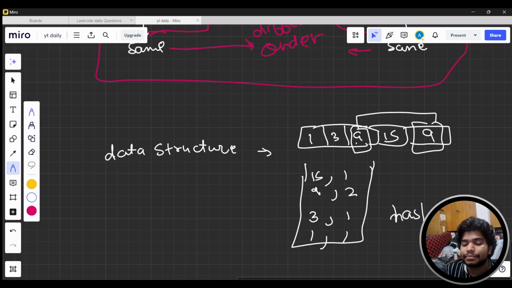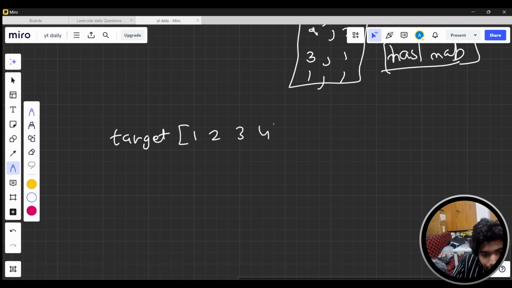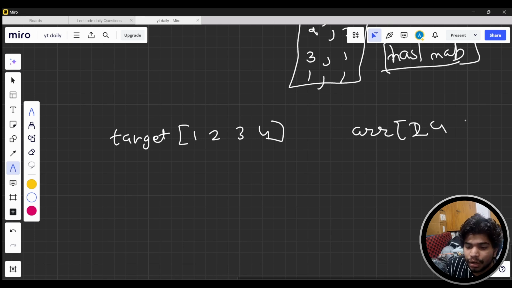I can use a HashMap, or an unordered map. Let's take the same example. I have target like 1, 2, 3, 4, and I have an array like 1, 2, 4, 1, 3.